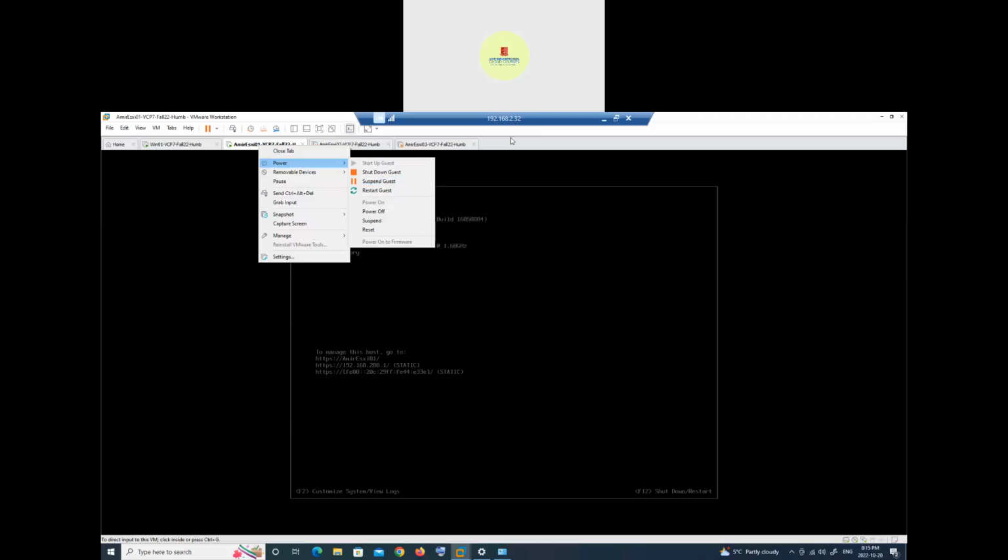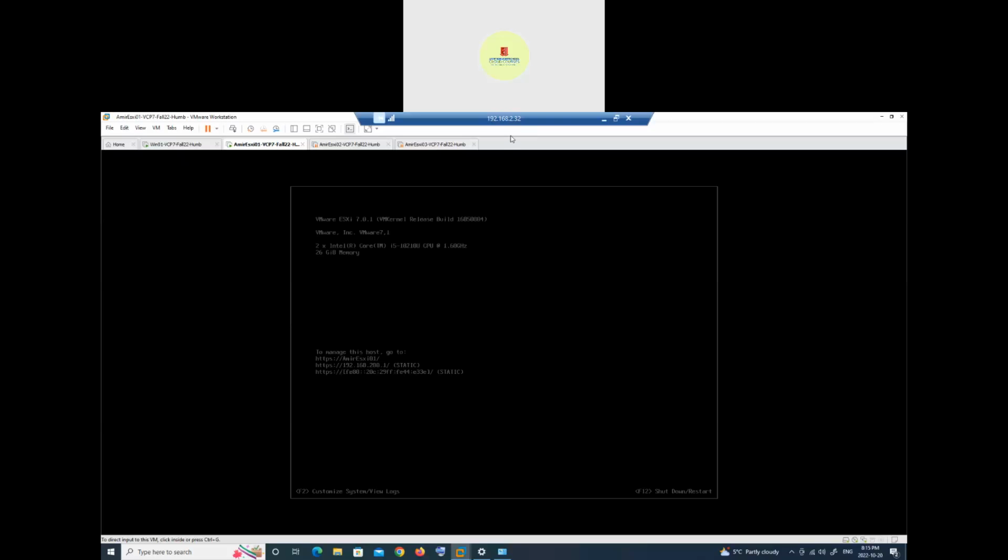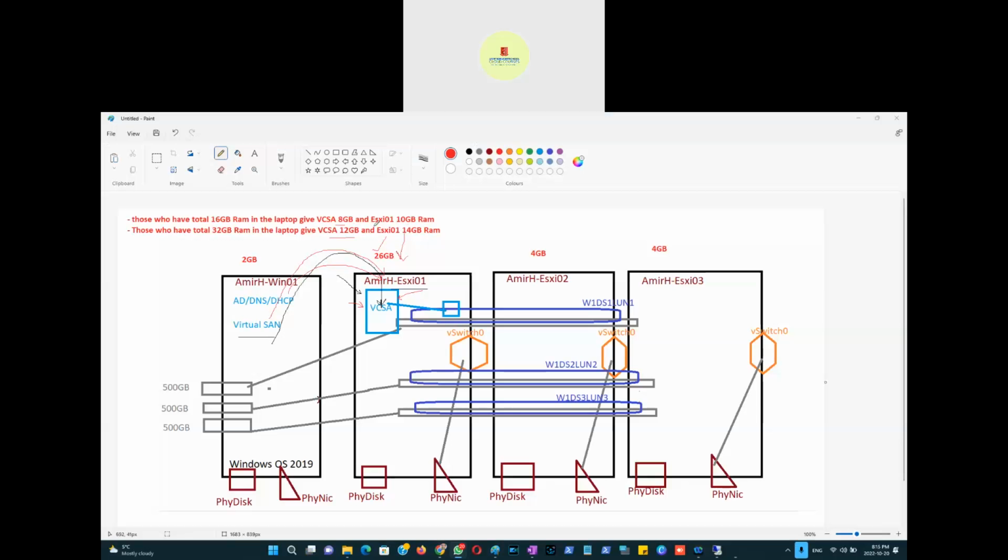Now Pragnesh, your vCenter machine is already shut down. So you have to follow the plan as I was showing here. If you have a total of 16 GB RAM, since your machine is already shut down, first remotely connect to the E6i1, make sure the machine is shut down, then change its RAM to 8 GB.